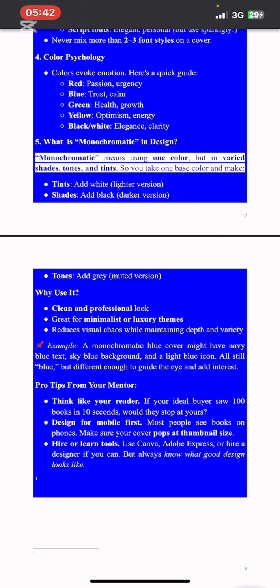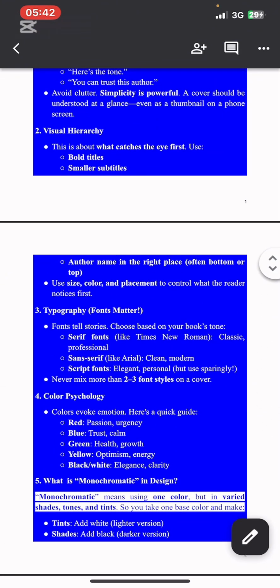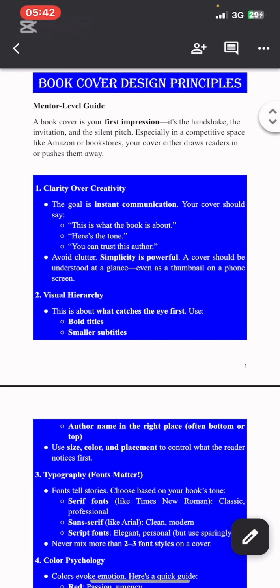Before I start posting videos on how to design your own cover without using the template, go through this one so that you'll be able to assimilate what I'm trying to say, and from the template you'll be getting ideas on how to even design your own. You understand? And if you have not watched the travel guide video that I posted, go and watch it. The formatting video on travel guide, go and watch it. The book cover on travel guide, go and watch it before more videos start coming. Watch them.